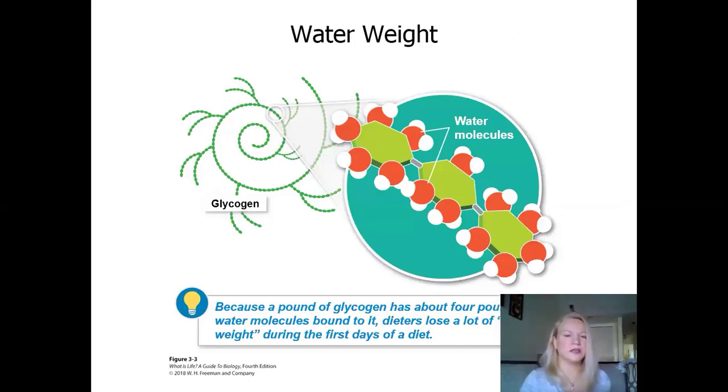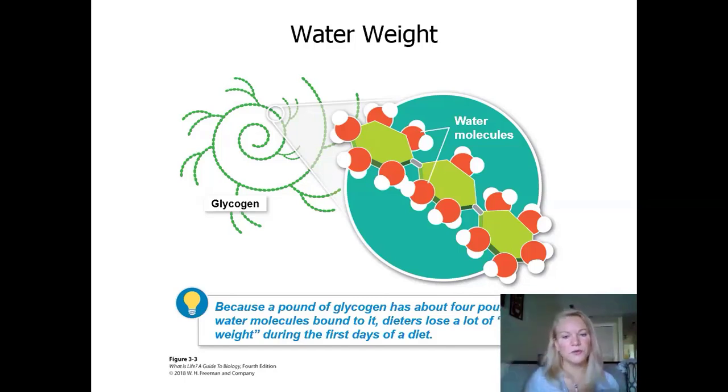I thought this was really interesting, and I'm not sure to what degree I really knew of this, but so we have that glycogen, right, that temporary storage, and our body's going after that when we start exercising, and it uses up the sugar in the blood right away, and then it needs to go to something else. Well, if you have a pound of glycogen, and that pound of glycogen has 4 pounds of water molecules, right, attached here. And this is just how the molecules bond to it.